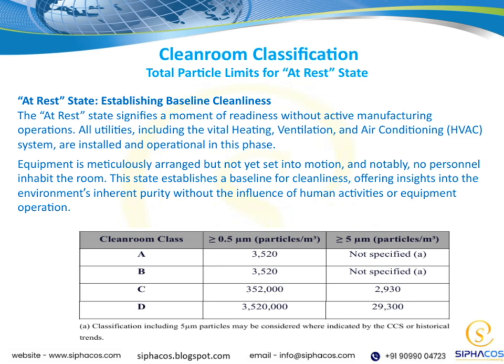Now, when we consider cleanroom classification, the at-rest state has specific particle limits. These limits define how many particles of certain sizes can be present, ensuring the environment stays within strict cleanliness standards. Understanding this baseline is key, because it helps us compare how the environment behaves during active operation, and it sets the foundation for maintaining the integrity of our cleanroom environment throughout the manufacturing process.